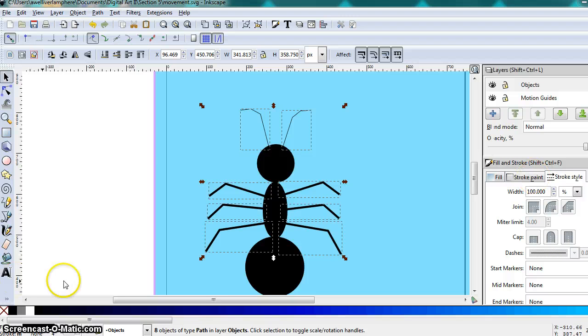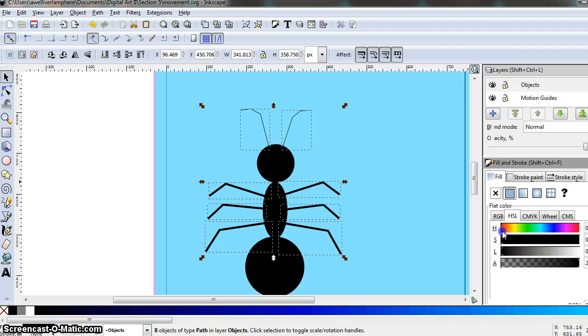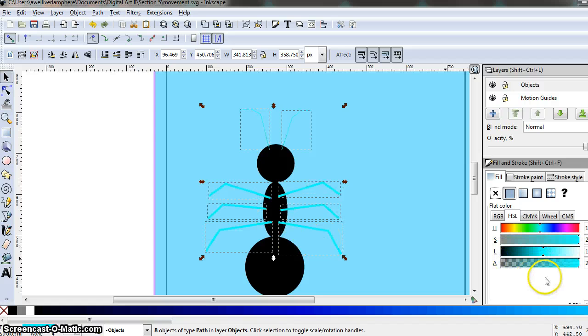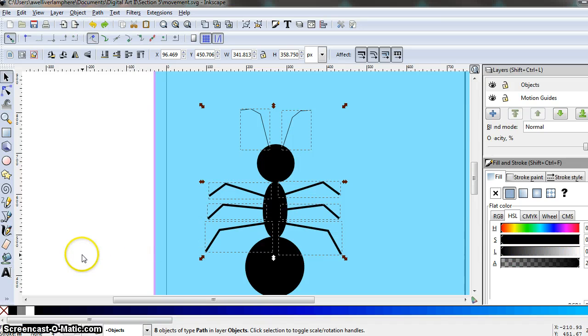So let's see. You'd have our Fill tab selected, and then if you... Okay, so just to make sure it worked, you can see you can apply a different color to the legs, and if you hadn't correctly changed them to a path, then they wouldn't have changed color. So if you see color, you did it right. If not, you might want to repeat those steps and try it again. So you can go ahead and put those back to black for now.